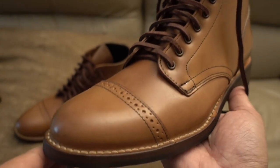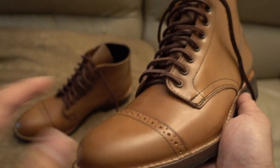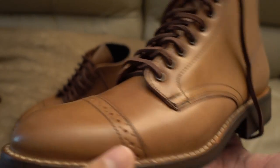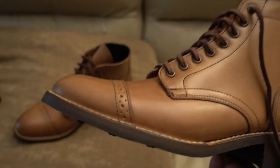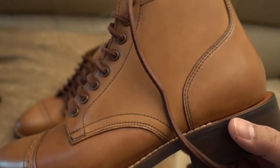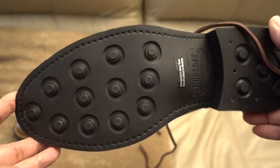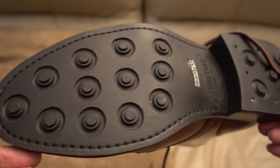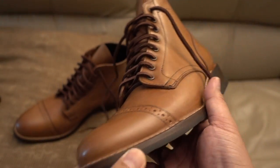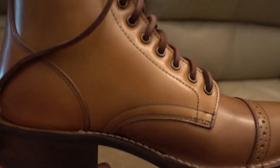I got to find somebody that knows how to treat Shell Cordovan because you can't just slap on any kind of shoe polish on it. It doesn't need shoe polish - it just needs some kind of a cleaner. I'll probably get that myself. And again, key to removing the scratches is getting some deer bone. The deer bone has the natural oils that will basically treat the Shell Cordovan.